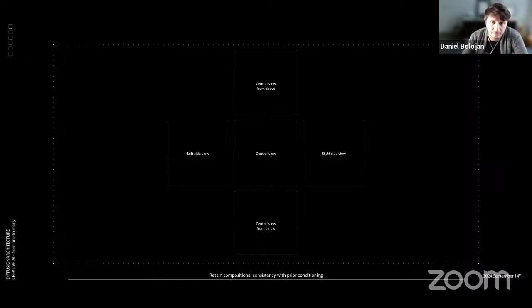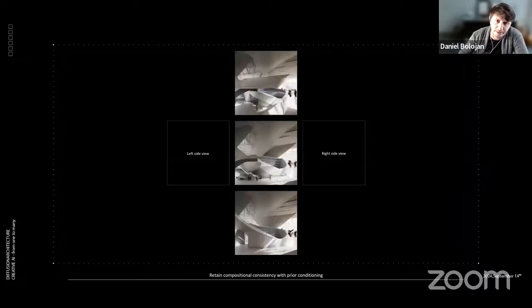In architecture, we have this problem that if I generate an image, I want to be able to also generate perhaps the sides of the same building in that initial image. And a lot of the models out there are not really able to do that. And why would Midjourney care about architecture? We are not their main customer. There are other industries that are more relevant for Midjourney to focus on and implement features for than to think about solving this need that architects have. So for me, as architects, we have to engage in this kind of process.